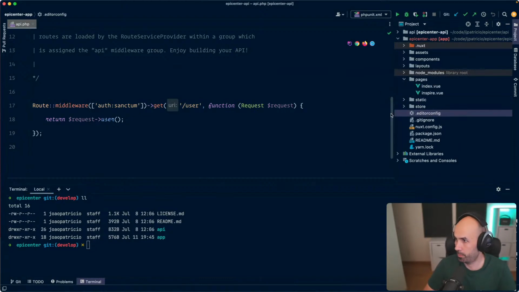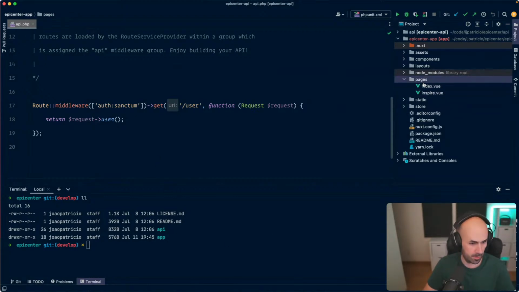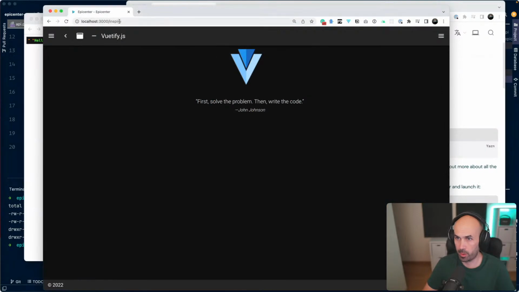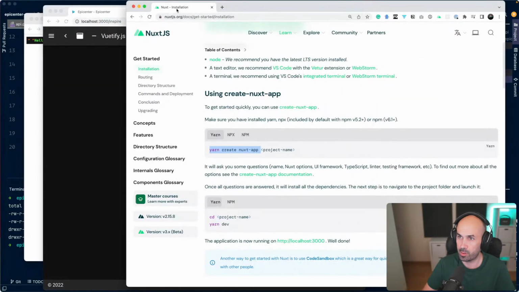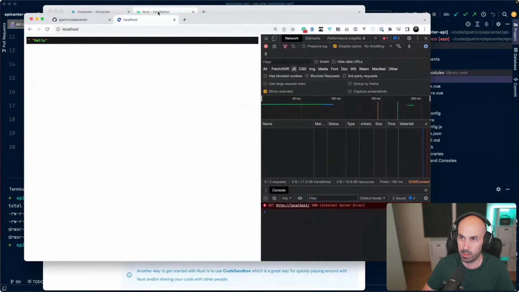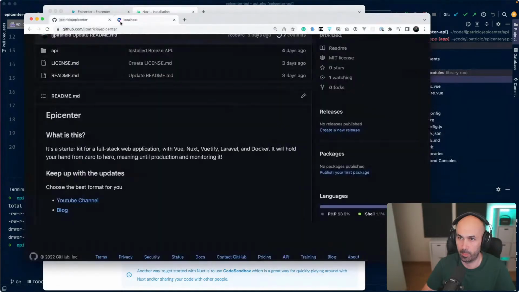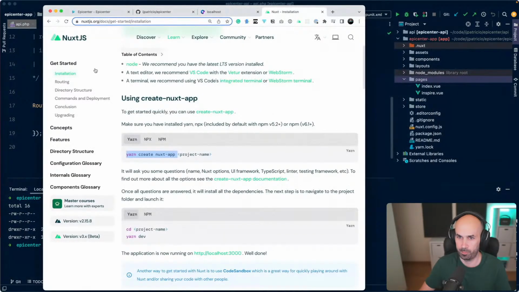We have index and inspire views in the pages folder. So if I remember well, yeah, the routing is file system based routing. So let me just get back. There we go.